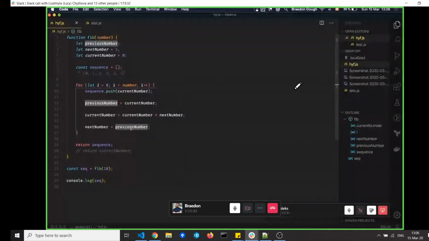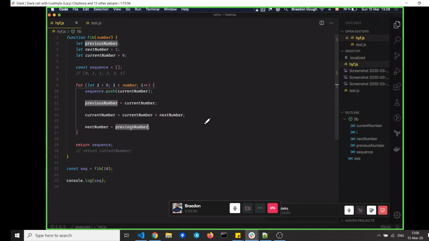Previous number is already computed. I think we want the previous number to just store an older value of the current number, which is exactly what this is doing. And the only thing I might be slightly doing differently is I would do this part differently depending on what your semantics is for current and next.